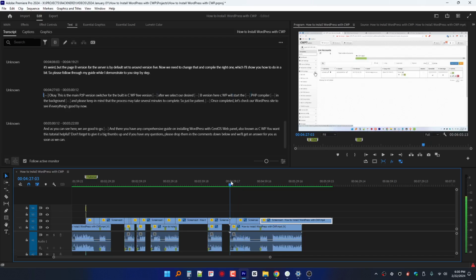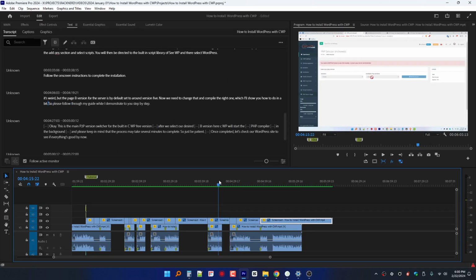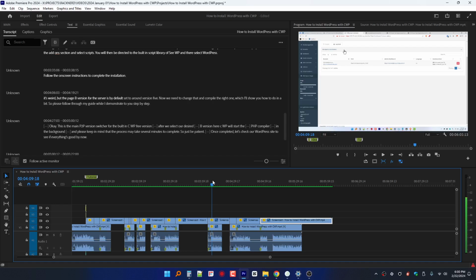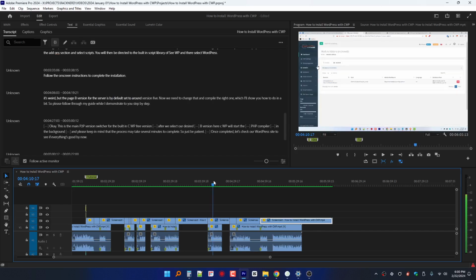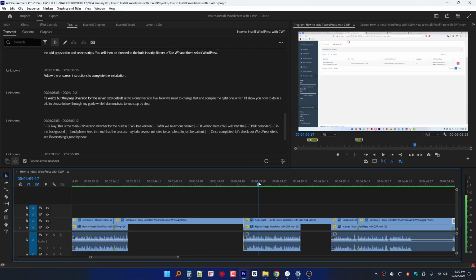And there you have it. And as you can see here, we are good to go. And there you have it, a comprehensive guide on installing WordPress with CentOS.